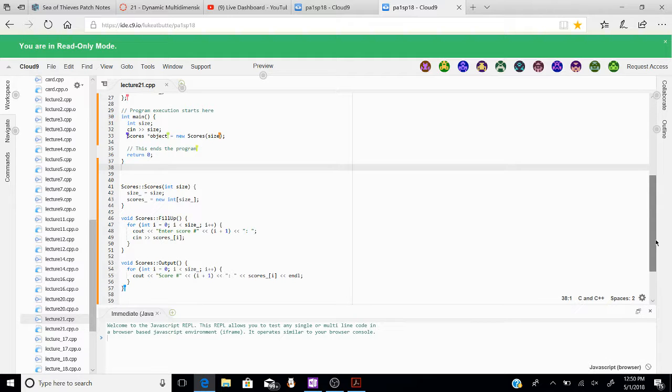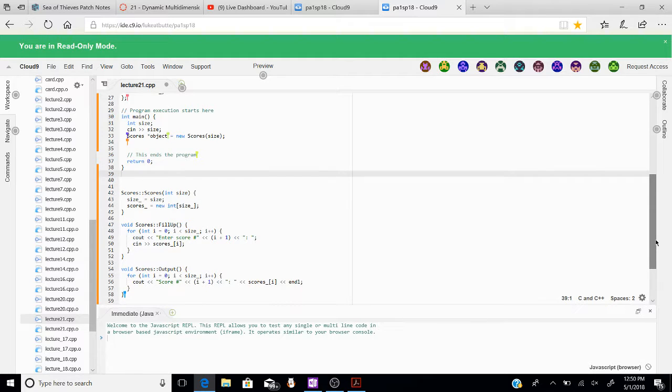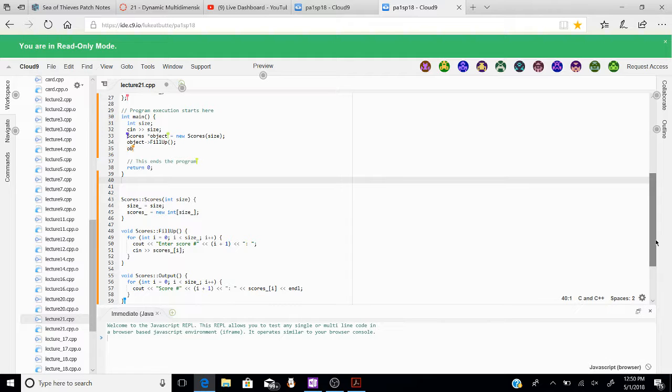And pass it. You just create it. It doesn't have to be name size. You can name it whatever. We have that. If I want to call the fill-up function, I would say object, and then how do I access a dynamic object's members? What do I use? Arrow. All right, so I say arrow, fill up, and then I would say object, all right, arrow what?